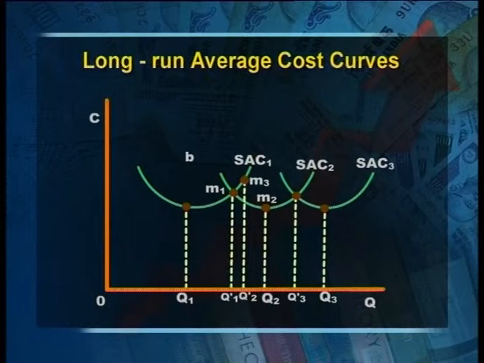Suppose the firm expects the demand for the good in the future to increase to level Q2. Then it should opt for the medium plant, because outputs larger than Q1, such as Q2, are produced at minimum cost with the medium plant. Thus, in other words, if a firm wants to produce Q2 level of output in the long run, it should produce it with the medium plant so as to minimize its cost of production.